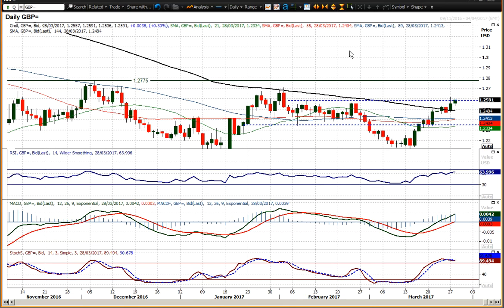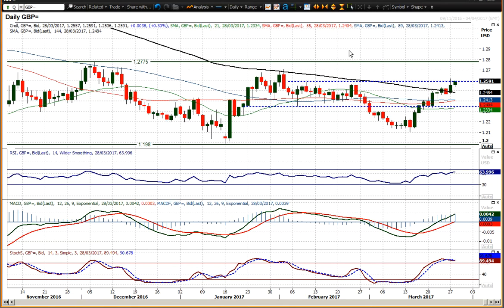Let me zoom in and do this chart a little bit better. You can see this range a bit better now. We didn't close above those February highs, but we're pushing out higher today, 37 ticks higher on the day at the moment. A close above that reaction level at 2580 would reopen these key highs at 2707, 2727, and 2775 — key levels to look out for.